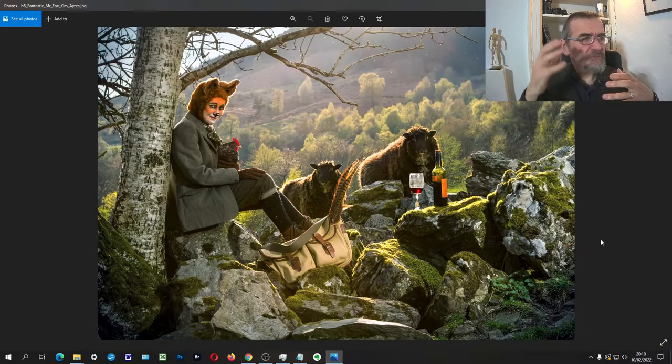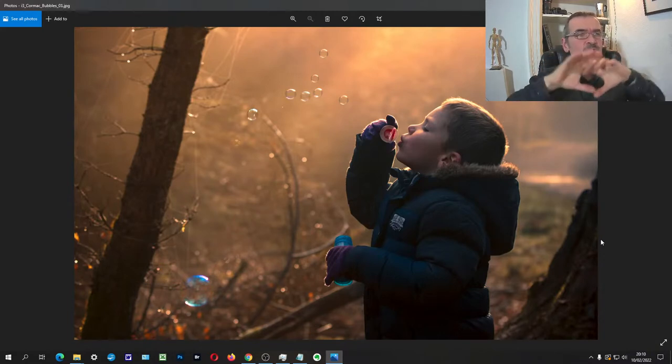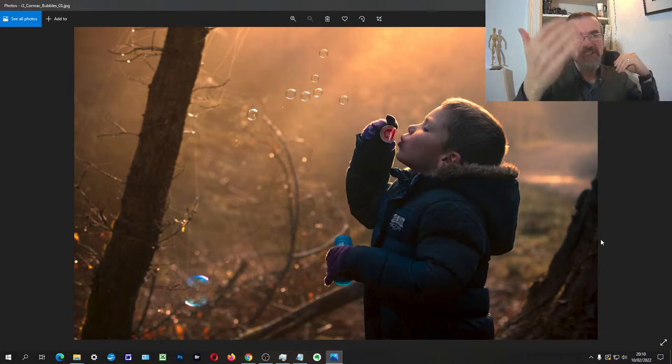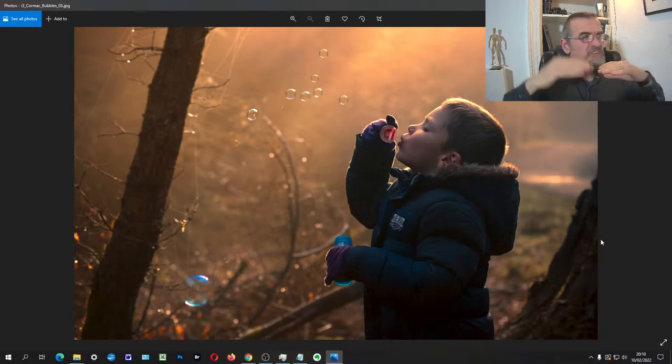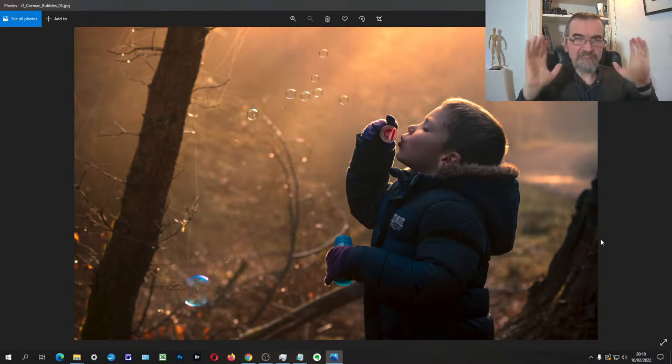But even if you don't have the full thing, sometimes you can create, now this is my grandson Cormac, we're out in the woods. And again, the woods themselves are creating a certain amount of light reflecting off other bits of trees. So the sunlight is behind him and it's just starting to catch his hair. But because the sun is above the line of the trees themselves, slightly misty day as well. I mean, that mist is also, I will say, helping to create a sort of surrounding ambient, reflecting the light around a little bit more.